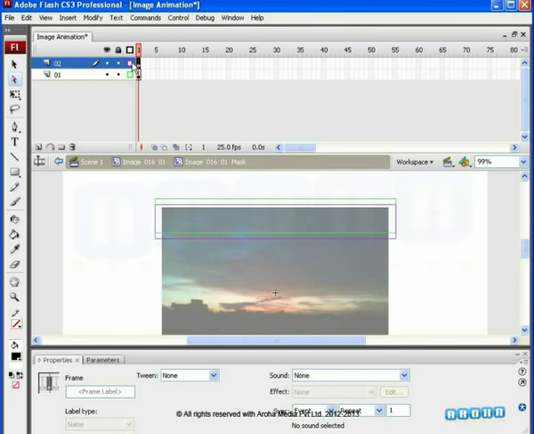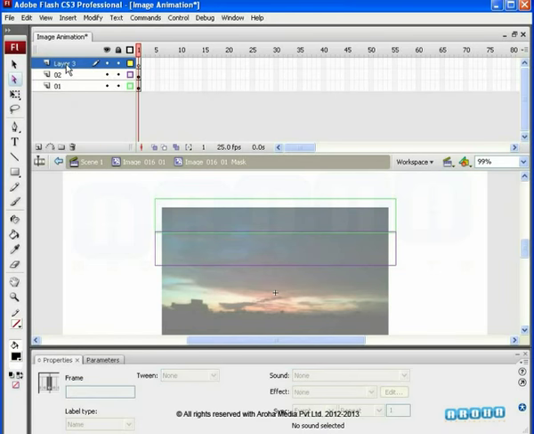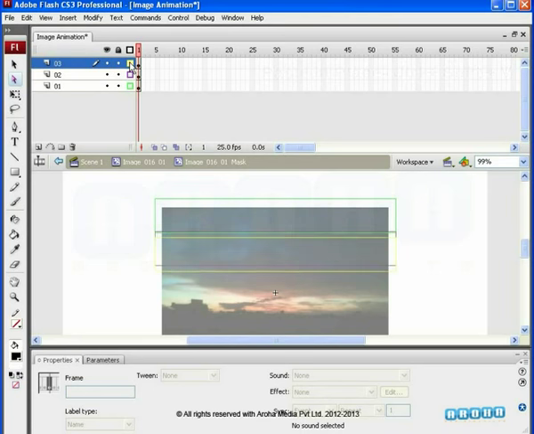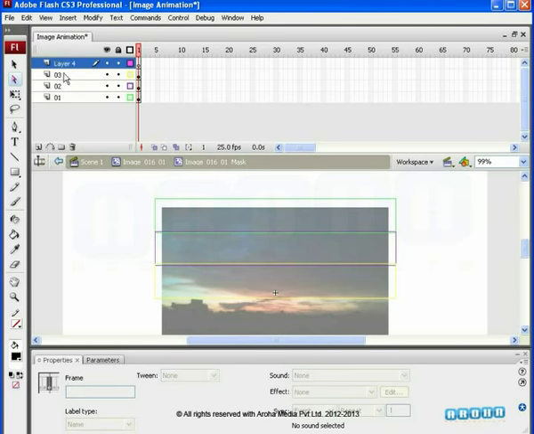On stage, place this exactly below the first rectangle without leaving a single pixel gap. Add one more layer, 03, and place a new rectangle on this layer, which will be exactly below the second rectangle position. With the same process, keep adding new layers and such rectangles till it covers up the full image area.